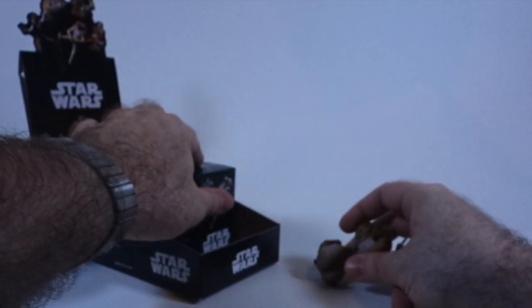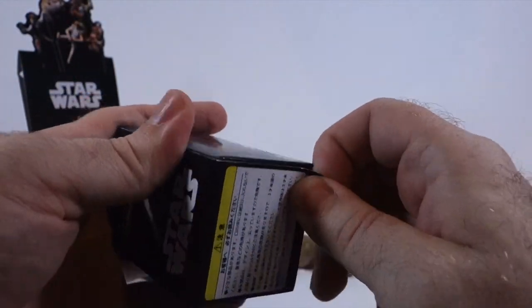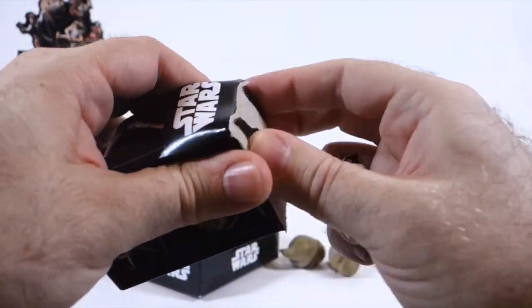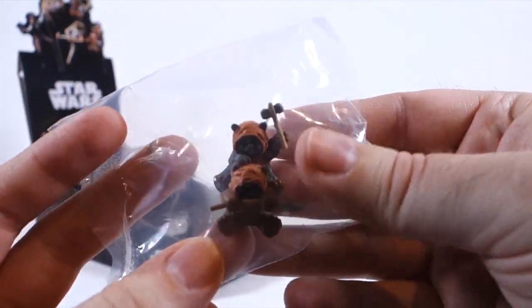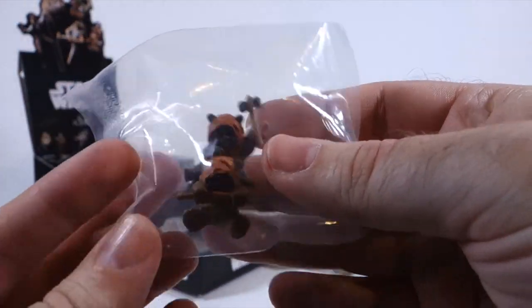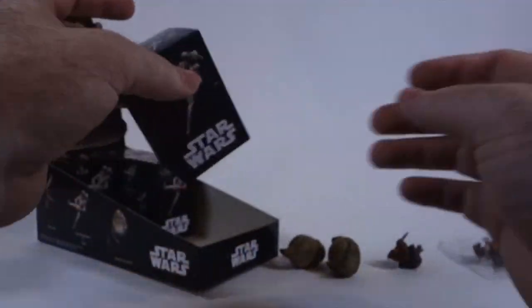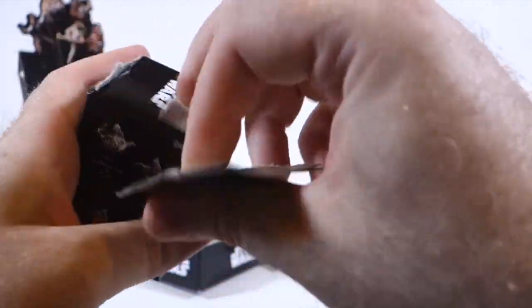Well, now the question becomes, do we get more than two? Having a little trouble with this one. I'm having a little trouble with my camera turning off spontaneously, but this is just another pack of Ewoks, as you can tell. Probably just leave those as they are. Let's see what we have here.